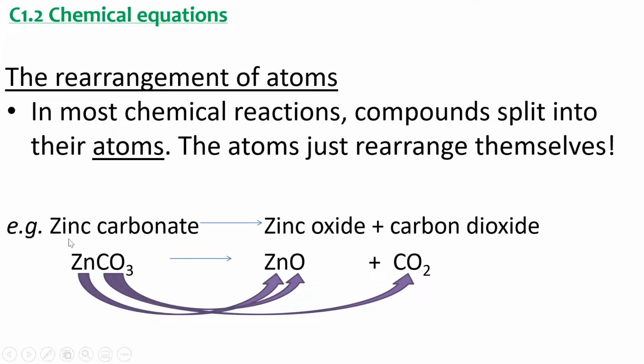So we've got zinc carbonate, ZnCO3. It's got zinc, carbon, and 3 oxygens. If you see a capital letter, it's the start of a symbol for a chemical element. So capital Z, small n, that's 1 zinc. Capital C is carbon, capital O is oxygen, and the little number means it belongs to the oxygen, so there's 3 oxygens. It goes to, which is how you say the arrow, zinc oxide, just 1 zinc and 1 oxygen, and carbon dioxide. Nothing has been added here, it's just decomposed. So basically you get out what you have in the first place.